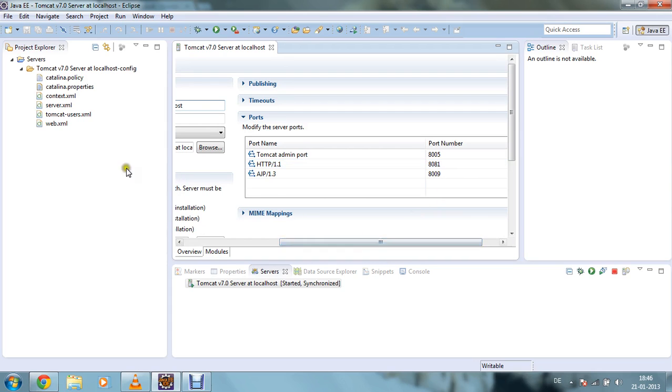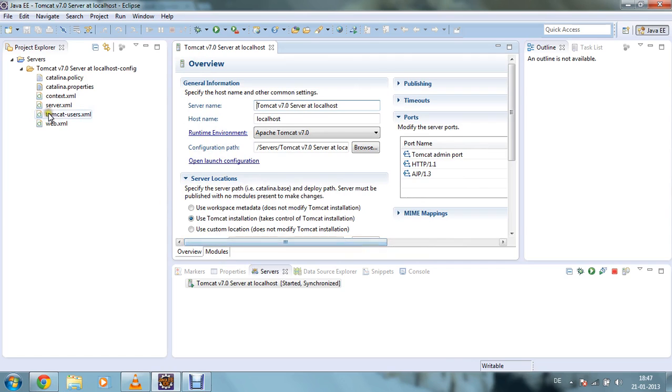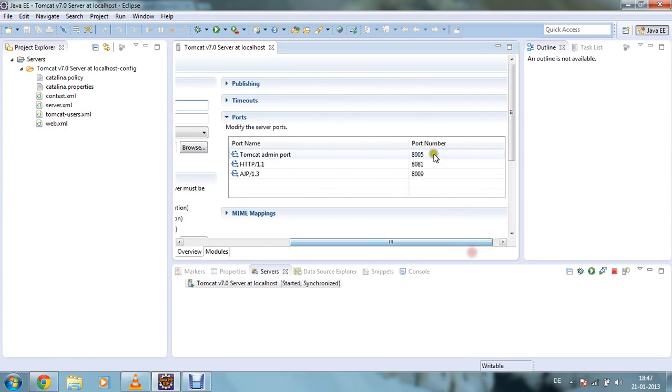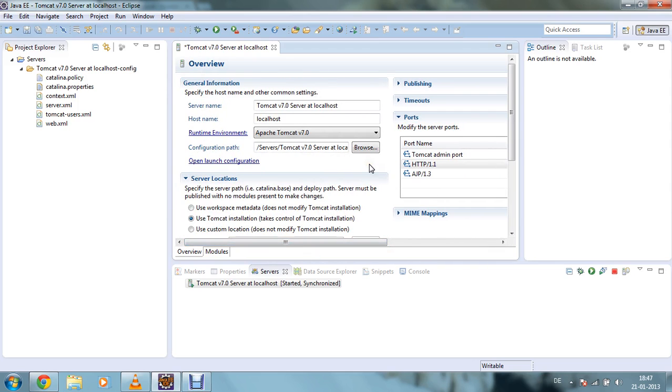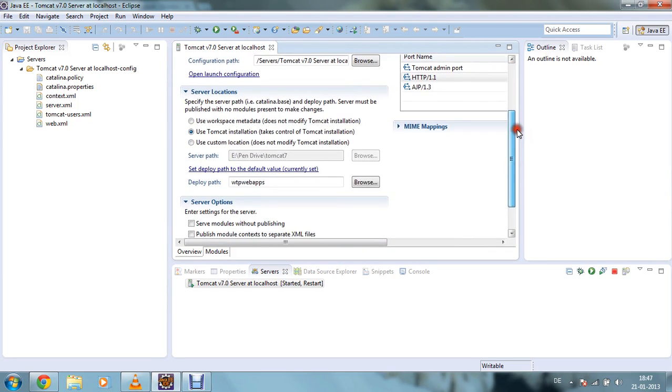In our case we are using Eclipse, so we do not need to write the web.xml file and save it again. You can directly change the port number from here according to your port usage and save it. Make sure you select the option to use Tomcat installation, and give the Tomcat server path where you downloaded it, so it's the E pen drive Tomcat 7 in my case. Click save and start the server.